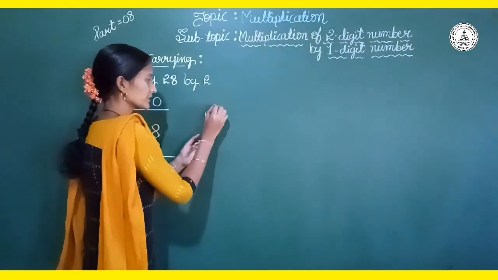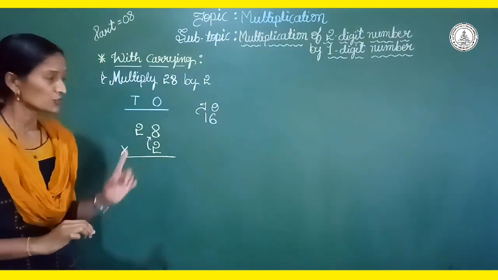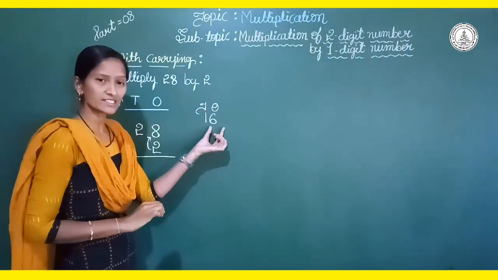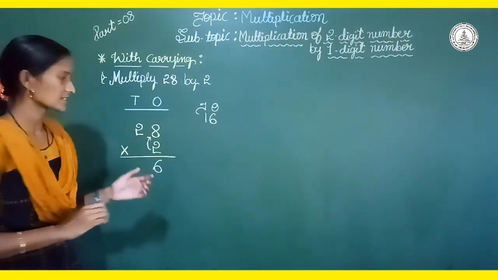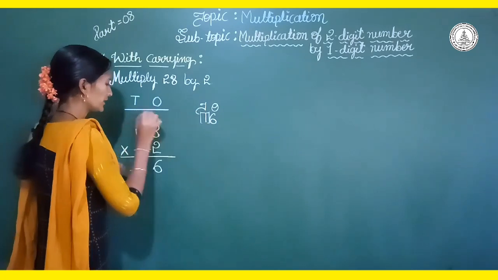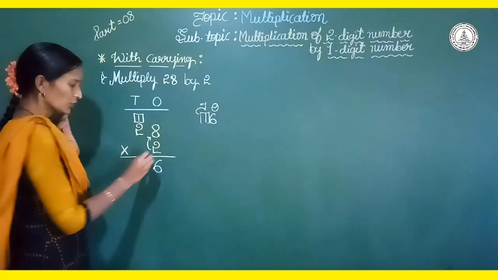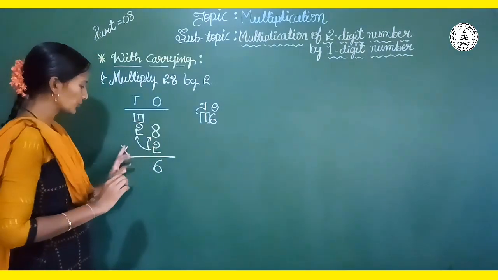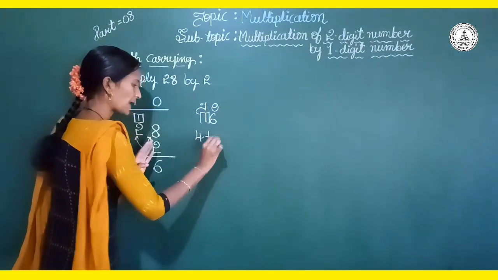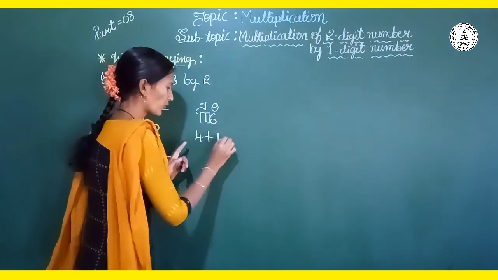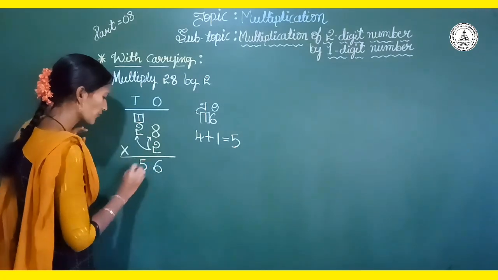So look here, this 6 is in the place of ones and 1 is in the place of tens, right? So now I am writing this 6 under the column of ones at first, right? The next, I am giving this one carry to the tens column. So now come to the tens column. So 2 into 2. 2 2s are equals to 4, right? So 4 plus this 1 carry. So 4 plus 1, it is 5. So write down this 5 under the column of tens.